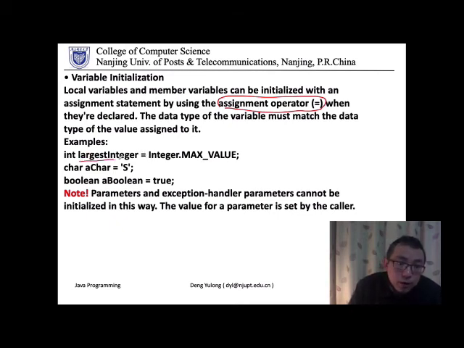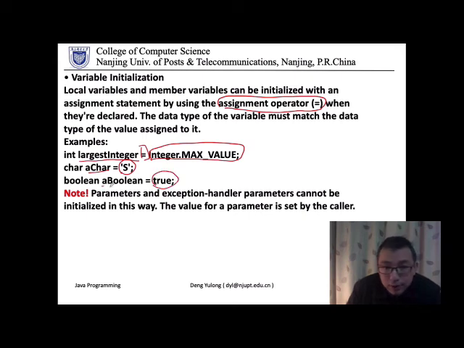For example, now we have largest integer, a primitive number, and we assign the maximum integer value to it using the assignment operator. At the same time, we assign a capital S to a character, which is the primitive type for characters.